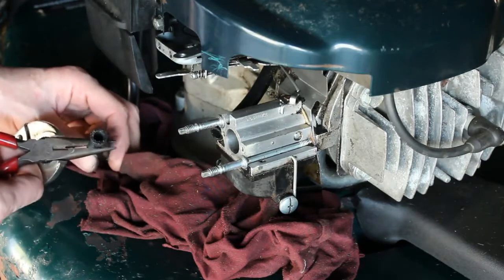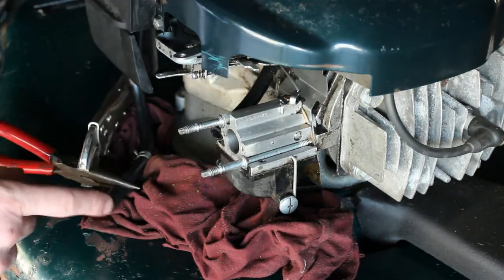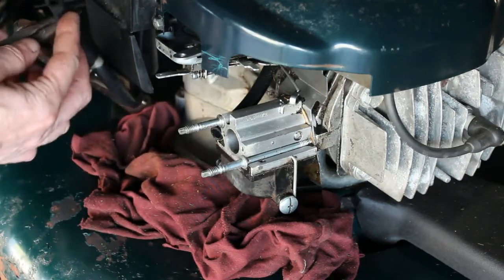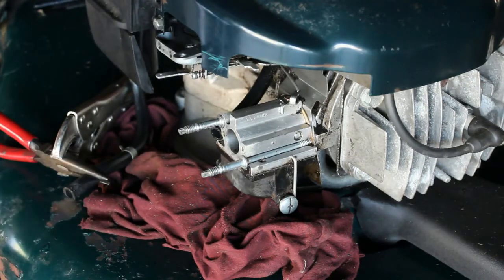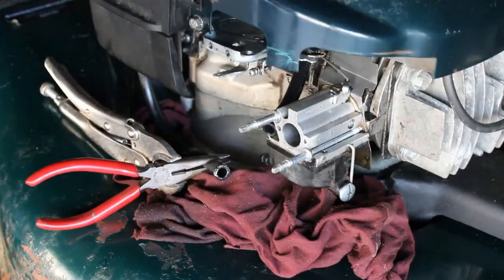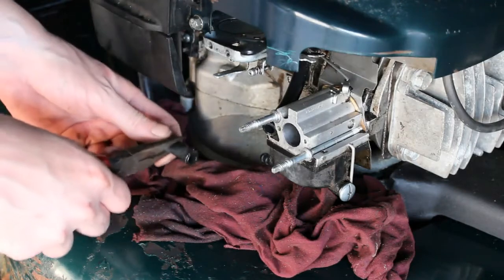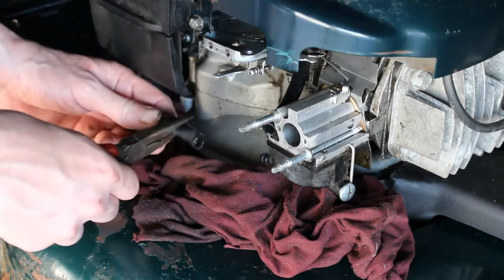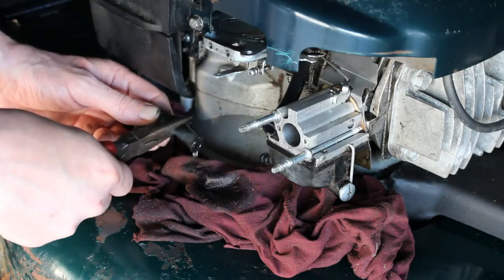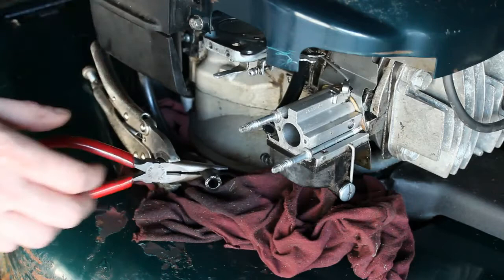Now I'm hoping we don't have an obstruction in here either. We can test that just by letting that go into a jar. So, move on to the next step. Alright, so I'm just going to let off this clamp a little bit. I'm going to see if gas comes out here, to make sure we have flow from the tank to the carburetor. And you can see that I do have gas coming out, so we're good there. So we'll just leave that right there.